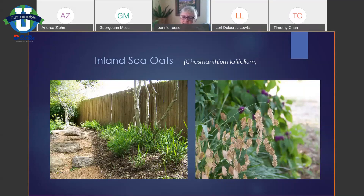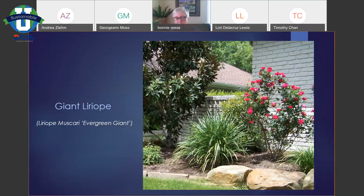This is giant liriope — not a native grass obviously, but it's related to liriope the ground cover. It is a bunching grass, not a spreading grass, about three by three feet in size, and it will go in sun or shade — it's evergreen. Grasses in general you should cut back by the end of January, because that's when we start getting warm enough days that it's going to start waking up. Even this one I would cut back so that you don't have any leaves with dead tips the following year.